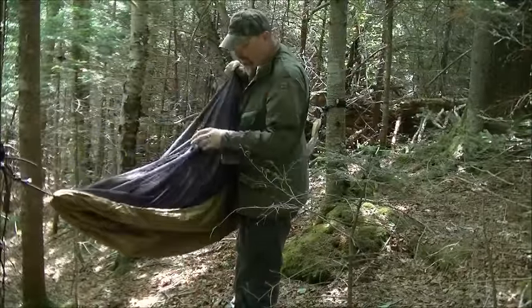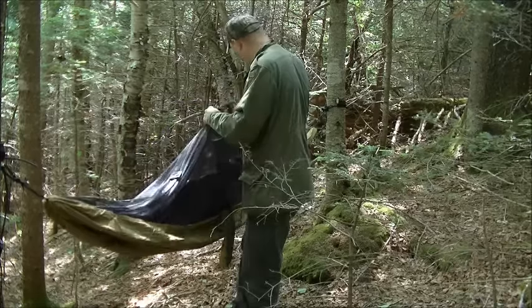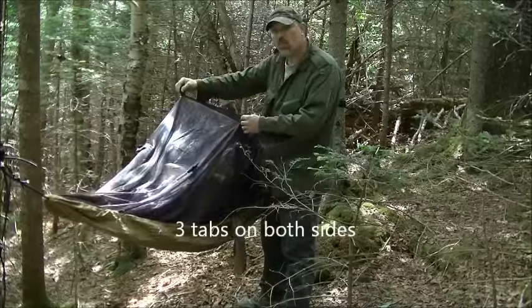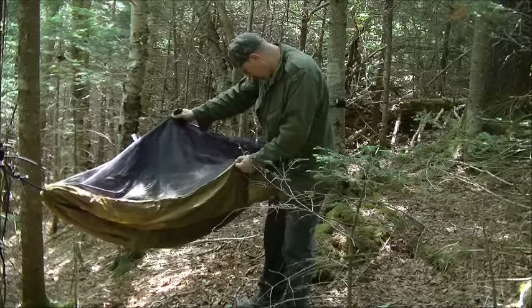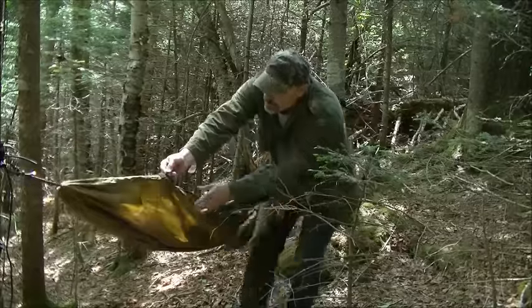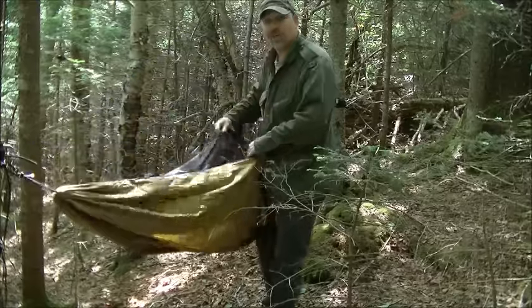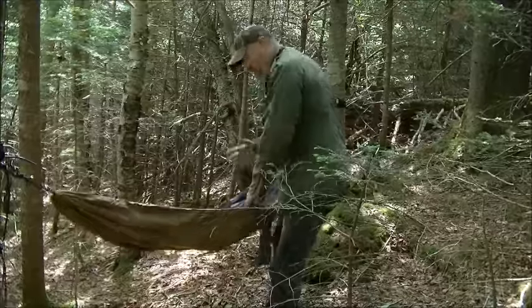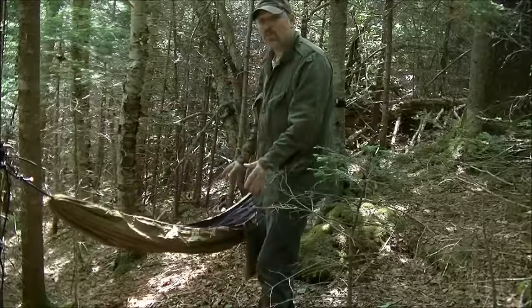So here's the bug net. You have two places — actually three — along this side so you can spread out your bug net, and you have two on that side as well. As for zippers, it actually just goes right to there, and the zipper is nice and smooth. It gives you almost full length, and you can spread this out and lay in it with the bug net.